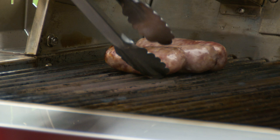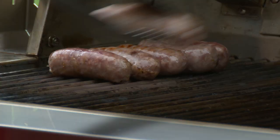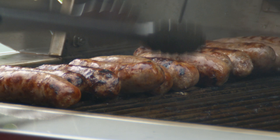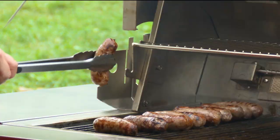Turn them and make sure they get nice and browned on all sides, and that takes about 3 minutes or so. And we're looking for an internal temperature of about 160 degrees. That's how you know your sausages are done. So I've been turning these sausages for about 2 or 3 minutes now, so they get nice and evenly browned. Well done. Now, I'm not above temping a sausage. We're looking for 160 degrees on the nose.